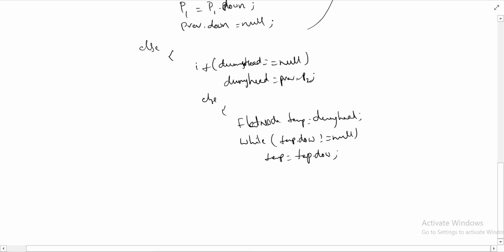Once you find that, you just assign temp dot down to p2, and previous will also be assigned to cut the link. So p2 will move to the next node and cut the link.